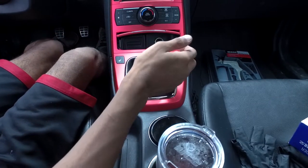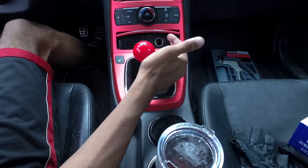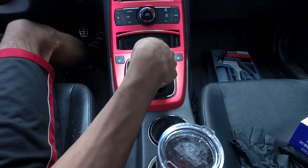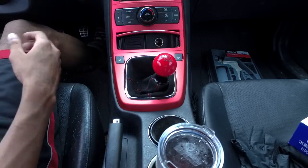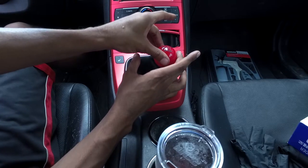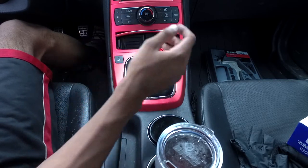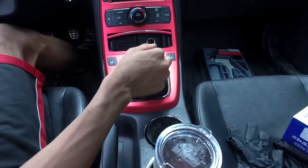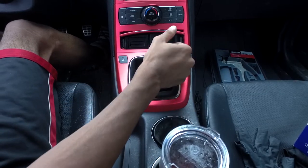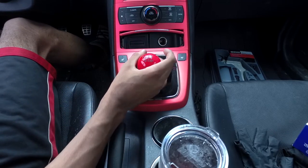That's about right for me. Just so you can see the shifts — first, second, third, fourth, fifth, sixth. The amount of travel you have is probably about three inches, which is not a lot at all. You can literally just go straight through all the gears really simply. And then reverse is still all the way over here, but there's not really much you can do to fix that.